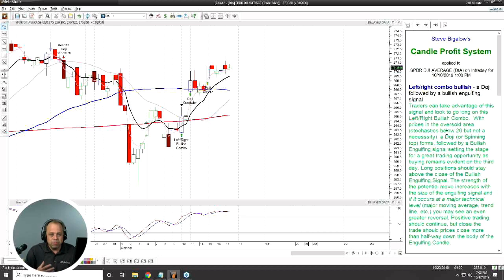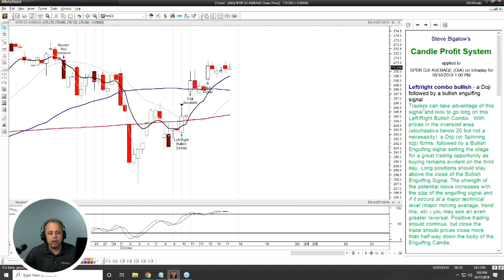Because we want to provide you some really good context about what the pattern is, how you should use it, what you should be looking for with it, et cetera. This is commentary Steve and I put together, and we took the content directly from his courses. So on this bar where we got the left-right bullish combo, it's going to label it on the chart for you: a left-right combo bullish occurred. This is a doji followed by a bullish engulfing signal. Very simply, that's all it is. It's a doji, that indecisive bar Steve talks about, your indecision, followed by decision, a bullish engulfing.